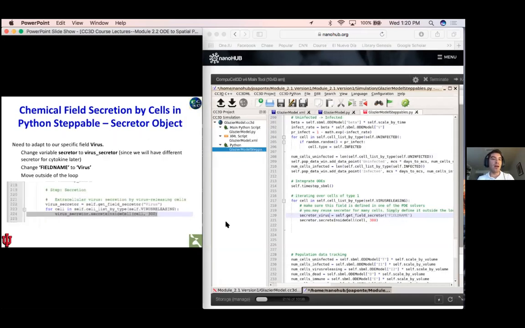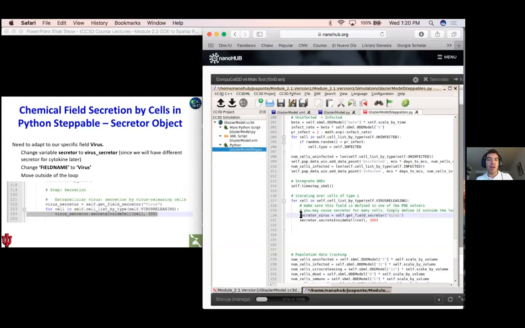We're gonna modify the variable the object is being attributed to, and we're gonna reference the field as we define it in the XML, which was virus, with a capital V. It's important that it has to be exactly the same way it was defined in the XML.